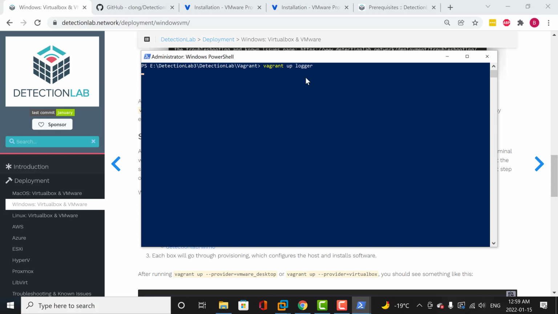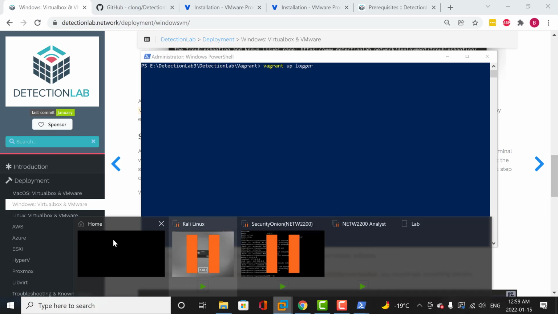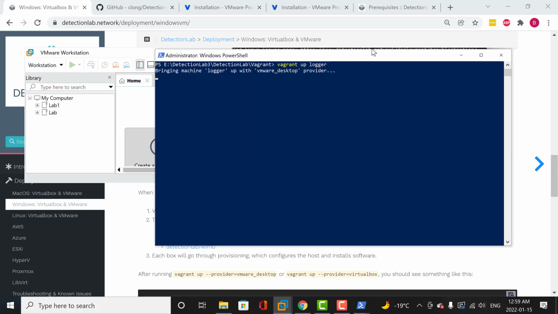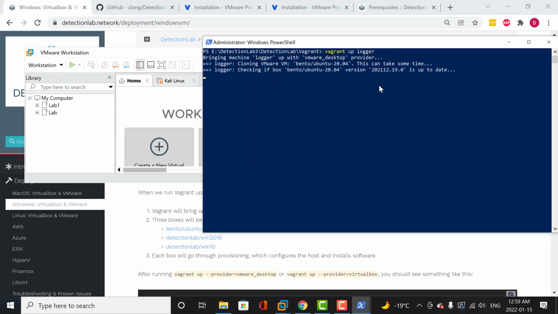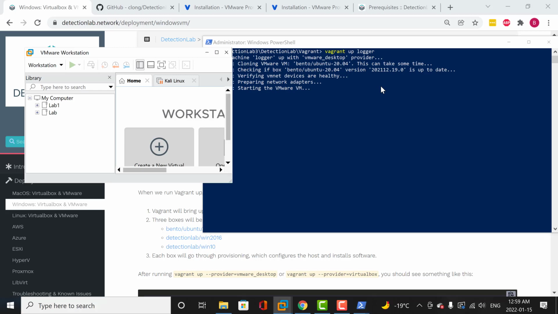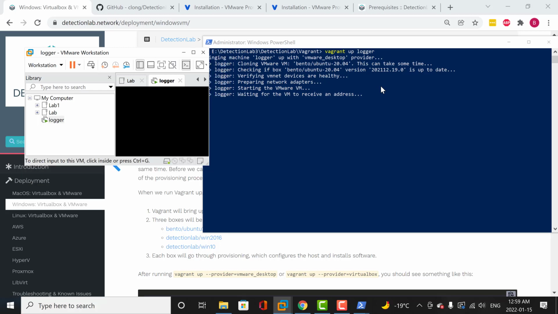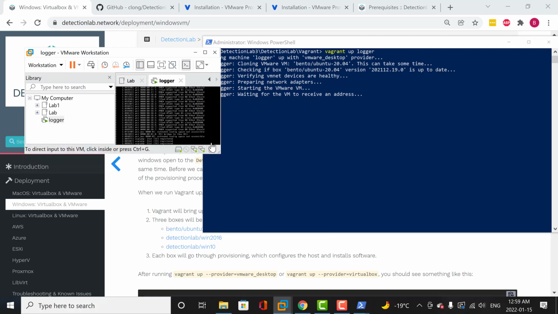Now it's going to start installing our Vagrant. Now you guys are going to see what is going to happen here right now. Just take a look, my Vagrant is running right now. See, it says bringing up machine logger, VMware desktop. Now I'm not doing anything. So the script, first of all, is going to download the operating system, and it's going to start installing it on your VMware Workstation automatically. You don't need to do anything. It just starts running it for you right away.